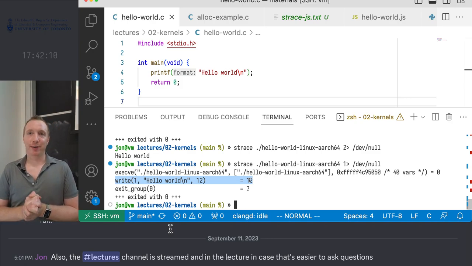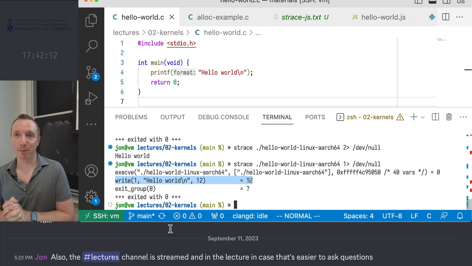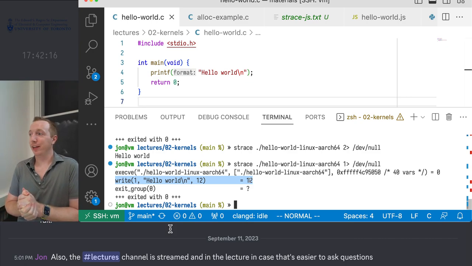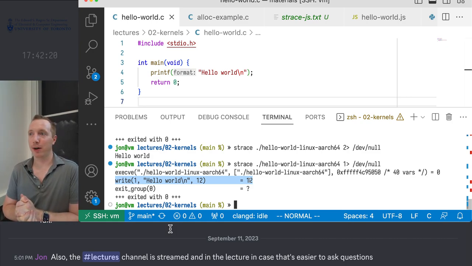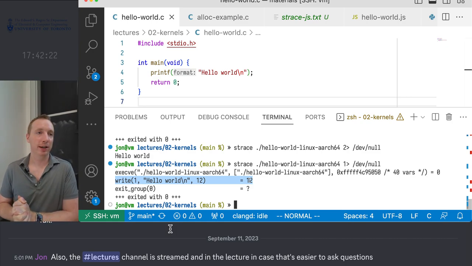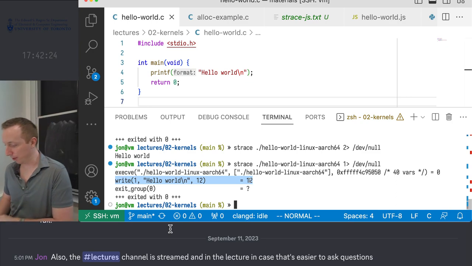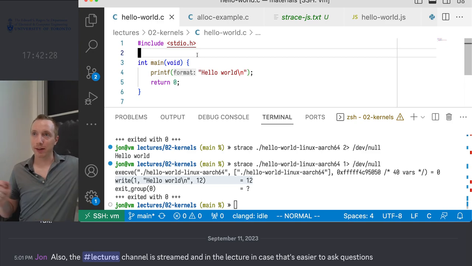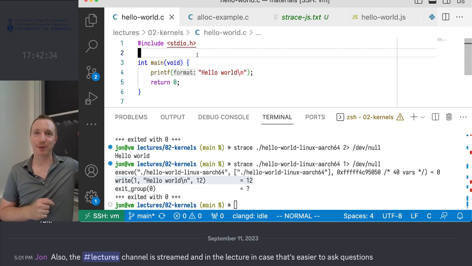All right, so now that we have strace in our back pocket, we can see the nice thing about it is nothing can lie to you anymore. So you can tell what any application on your, at least Linux, machine is doing because you can monitor their system calls. So let's see what C does. So that's hello world in C. Anyone disagree with hello world in C? Looks pretty standard, right?